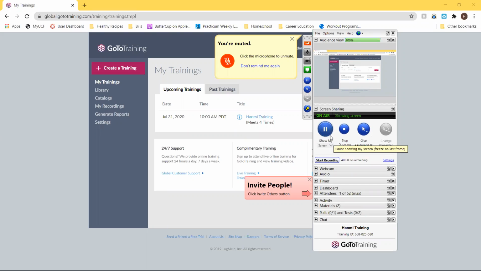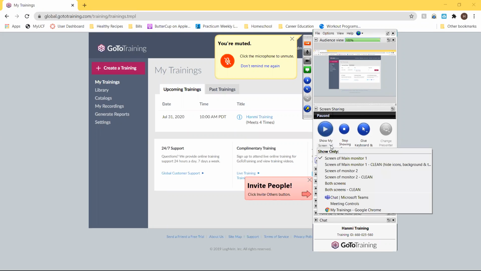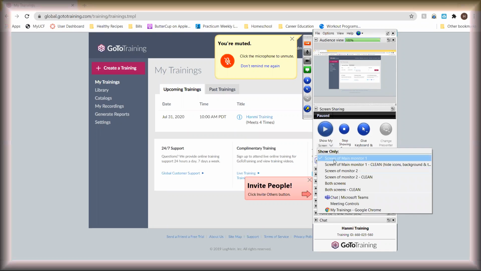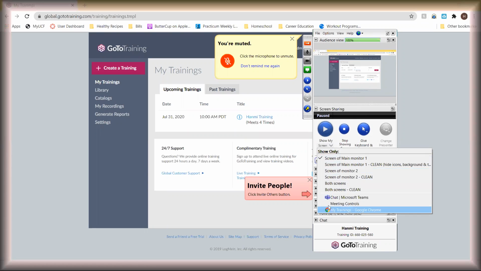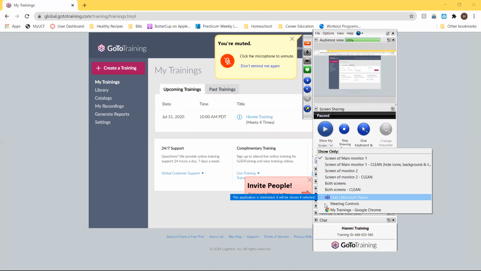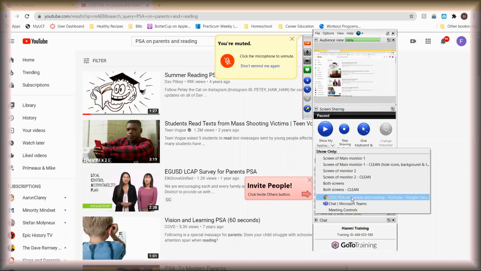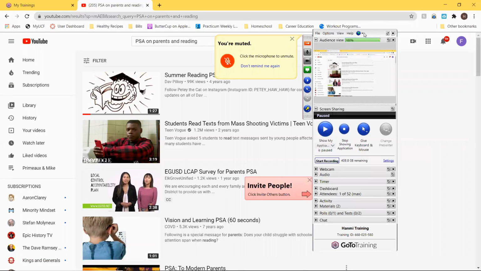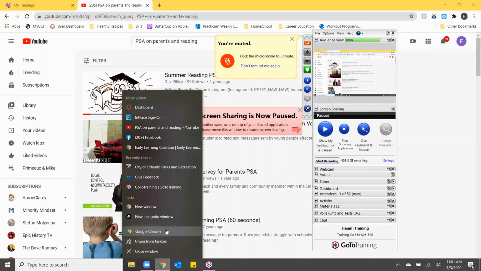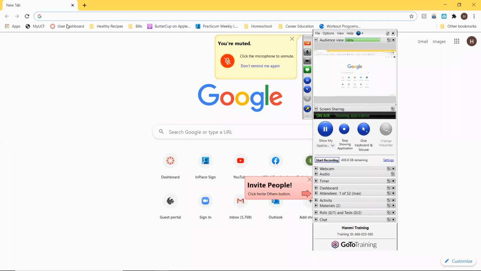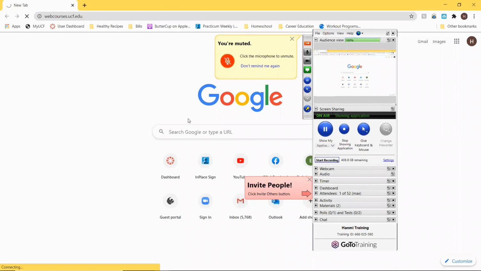Under the screen share, if I click on this arrow, if I have multiple windows open, they can see that. Or if I have web pages open, they can see that. This is the page that it's looking at. If I open up another browser, let's do this real quick.